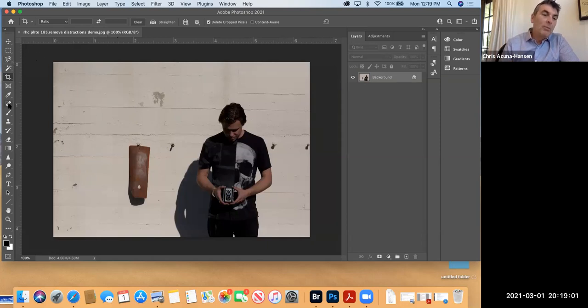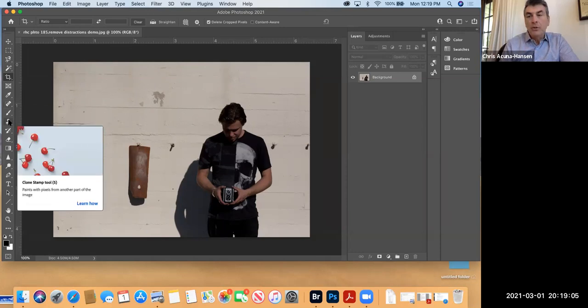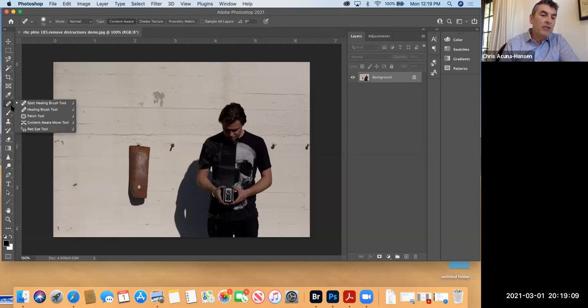Okay, and we will be using this tool today, the spot healing brush. I'm going to show you the clone tool. The spot healing brush shares a menu, I forget what they call these, a window with the patch tool, which I'll be talking about as well today.